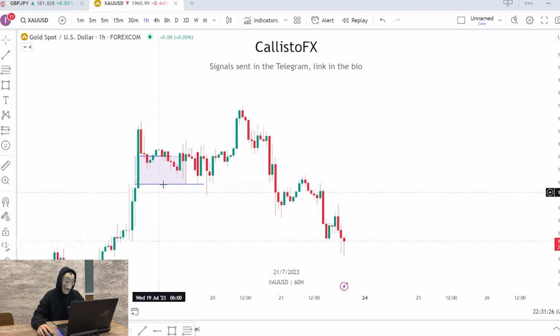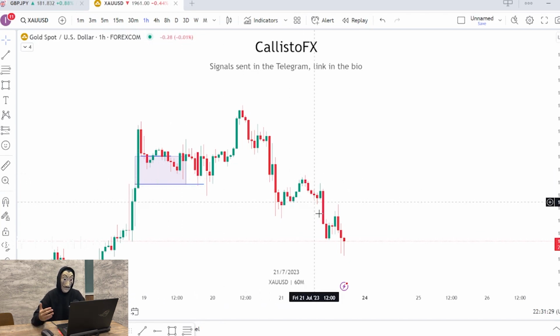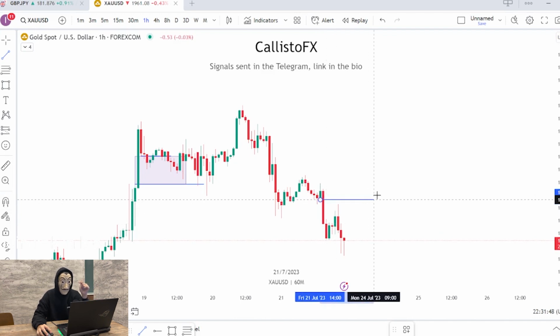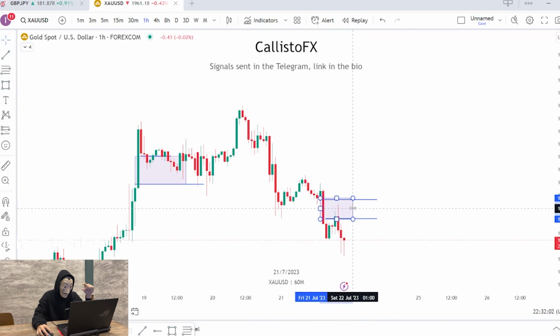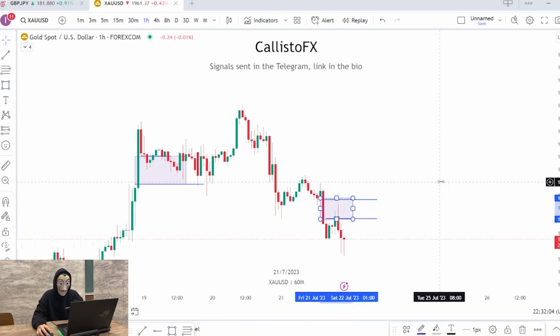Now, how do we spot a bearish one? Very simple. You can see there is a very big candle over here. The first thing you see is a very big bearish candle. What do I see? I see 3 candles: candle 1, candle 2, and candle 3. Now, how do I identify the bearish fair value gap? Simple. We draw it out like this, and the next candle, we draw it out like this. From here to here. So where is the fair value gap? From here to here, the top of the candle. And this is where your fair value gap is. So there we go.